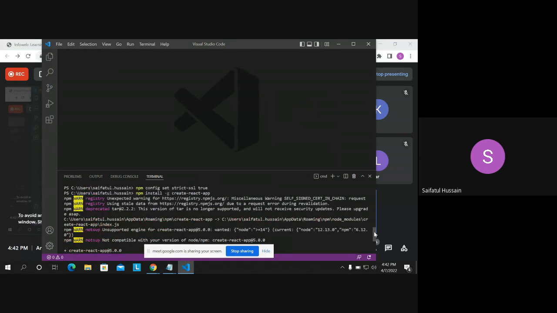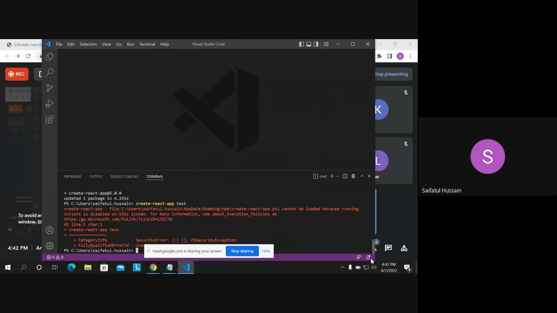When I'm using this command, the React app is already installed. And the second command, when we run it, means we create a React app, create-react-app. So I have to understand that it says except something. Saiful, everybody's React is up and running except Saiful.